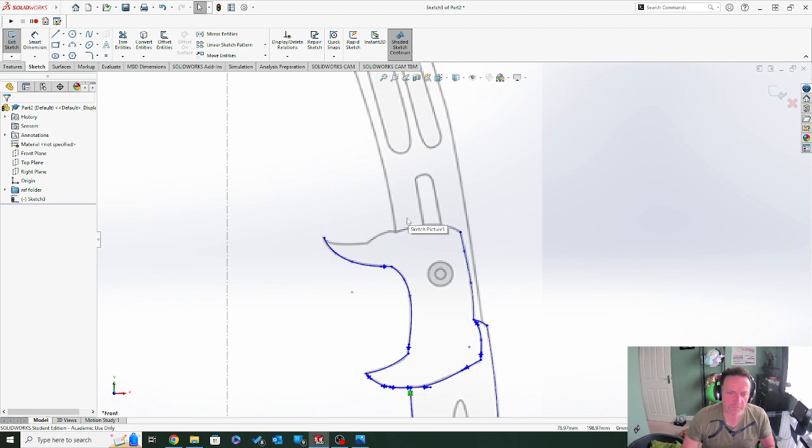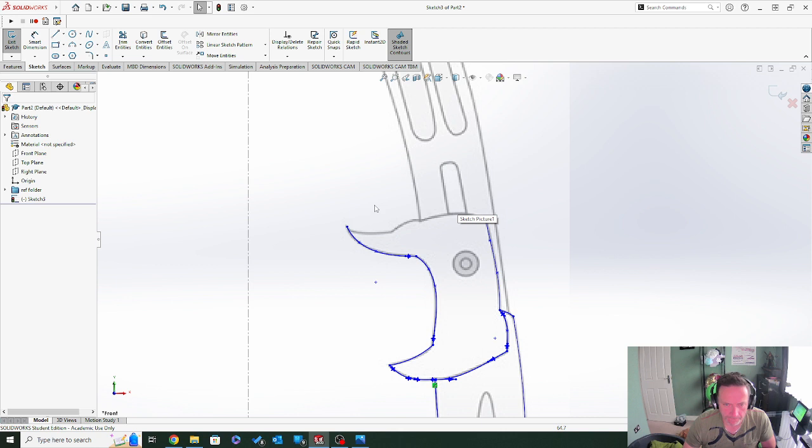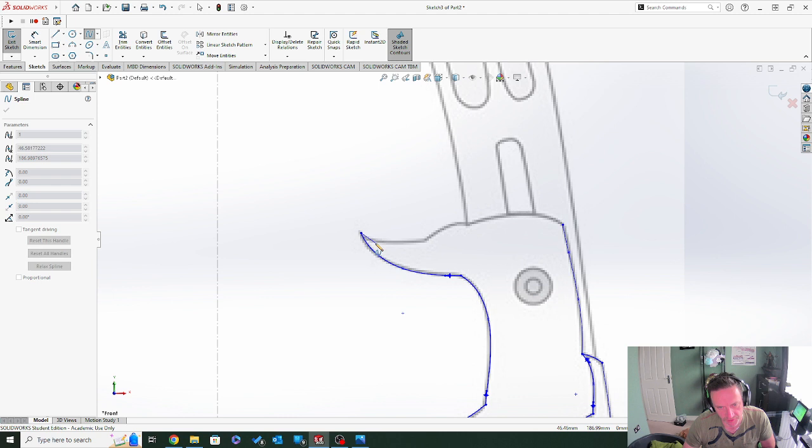Now, personally, I always like to start to try and build these parts, but I need a master sketch first, and that is what we're using here. When we start to move forwards, we will use this master sketch to allow us to do some incredibly cool stuff.